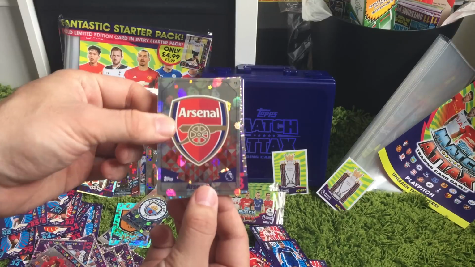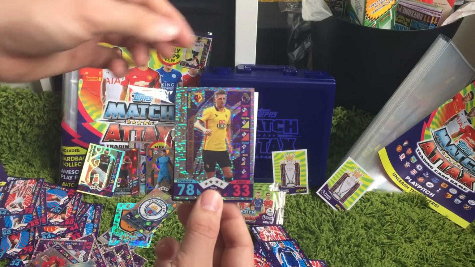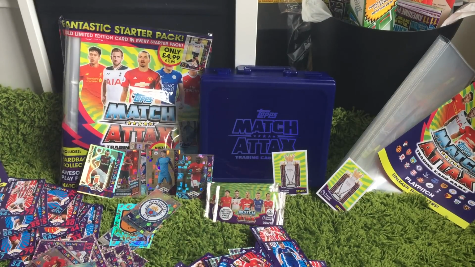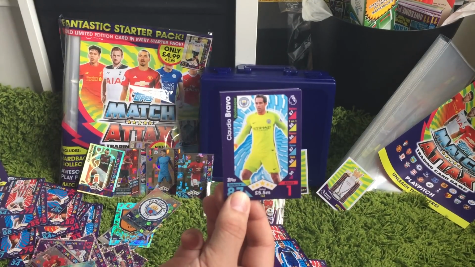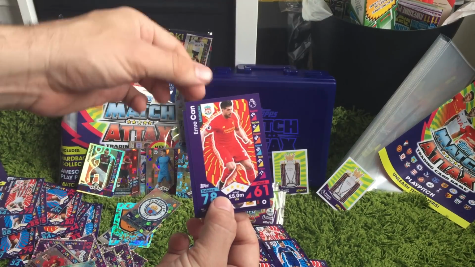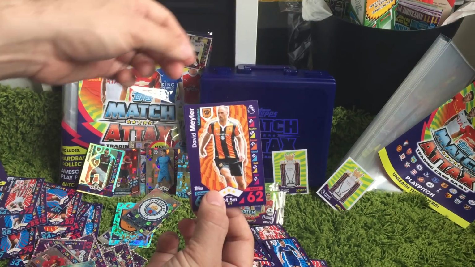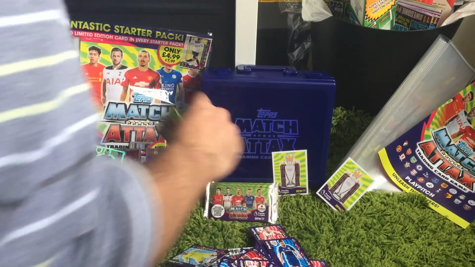Then we have, talking of Arsenal, the Arsenal badge. Then we have Cathcart, man of the match for Watford with a 78 defence. We've got more cards around the wrong way. Then we have Bravo, obviously Man City's new goalie, replacing Joe Hart. Peters, Chan, and then an Igalo away kit. Myler and Goodmanson.